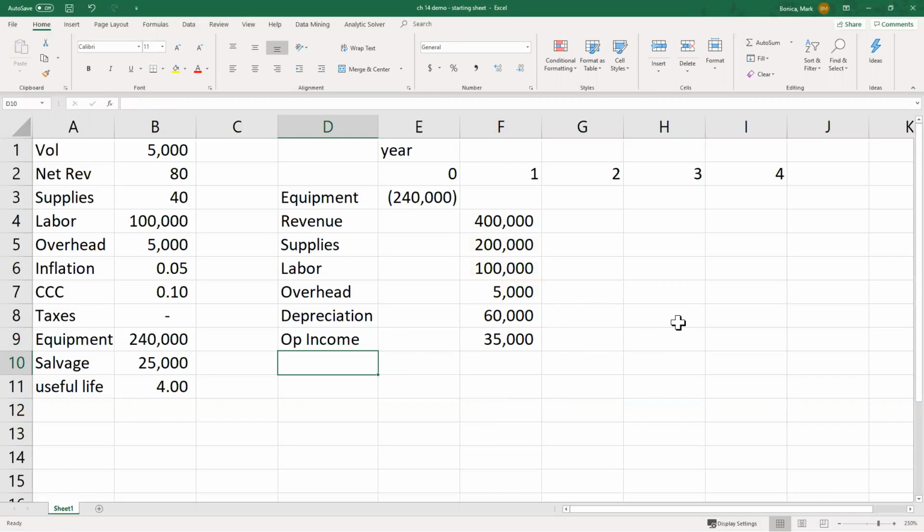And at this point, we could wedge in below operating income, and I didn't include it, we could include interest. I wasn't planning on doing that, so we'll skip that for now.